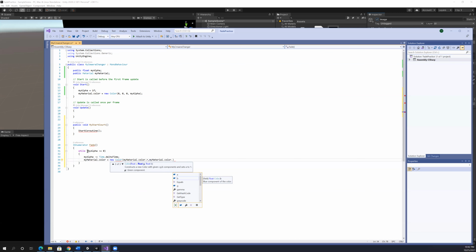G, this is G. For the last thing, we're going to put my alpha in there.